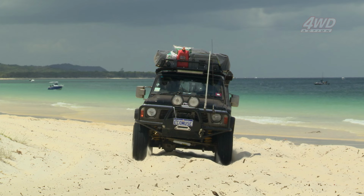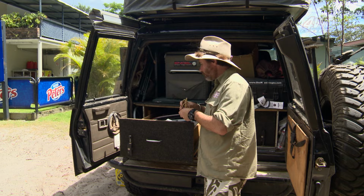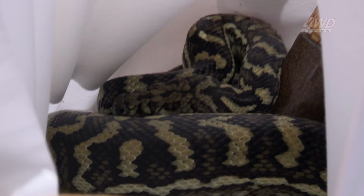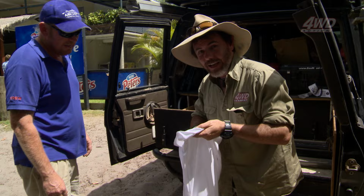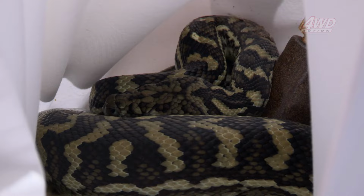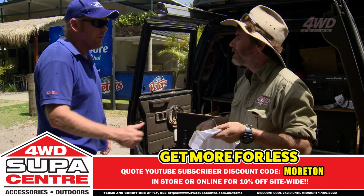Just around the corner, we decided to pick up a few supplies from the store in Bulwer, but got a little bit more than we bargained for when a local asked us if we'd do a little favour. What we've got in here is a beautiful little carpet python, about 6 foot long. The colouring on these things are stunning. This carpet python keeps coming back to the store. He's been moved 3 times so far, and every time he finds his way back. It's not a problem, except the store owner's cat and the snake, well, they just don't get along.